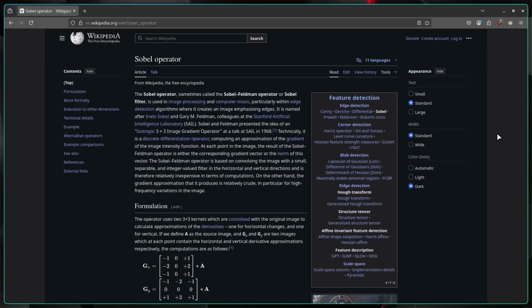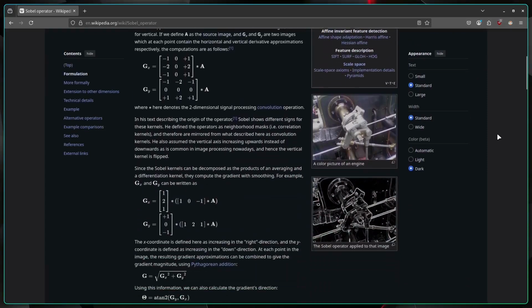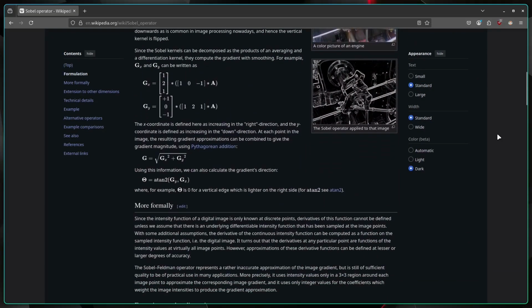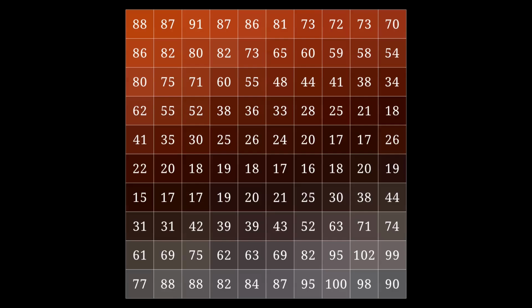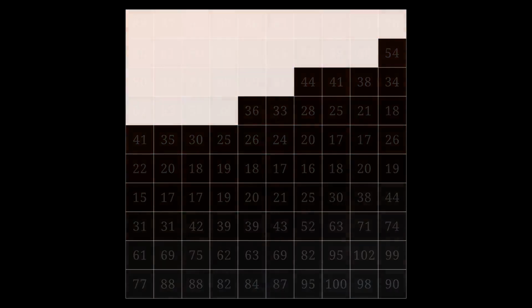The next step is edge detection. I used something called the Sobel Operator, which is a pretty popular technique in image processing. You have probably seen it before. It makes images look like this. The core idea of it is to find edges by comparing the brightness of neighboring pixels. If there's a strong contrast, it's an edge, which in this case just got colored white.